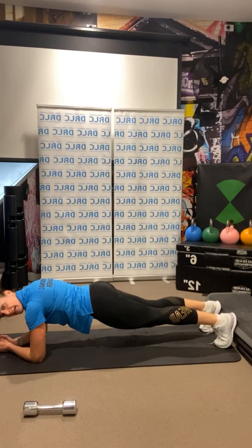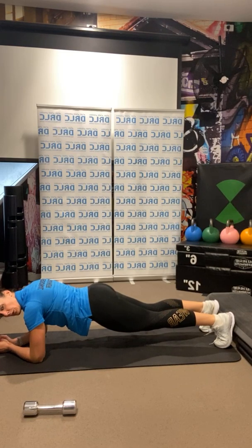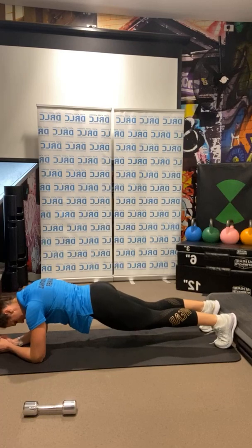Now hold that. Straight line. Make sure the elbows are underneath the shoulders. Drawing that belly in. Drawing those ribs in. You've got 10 seconds.